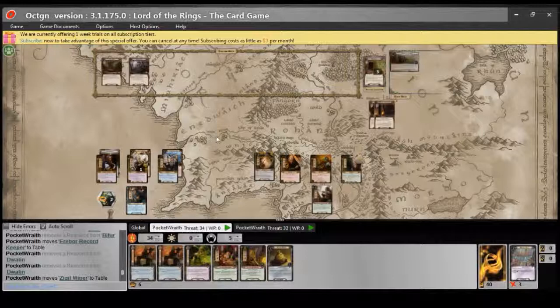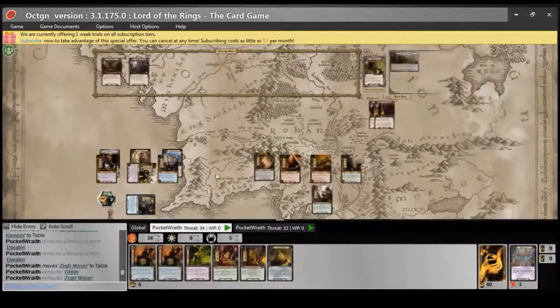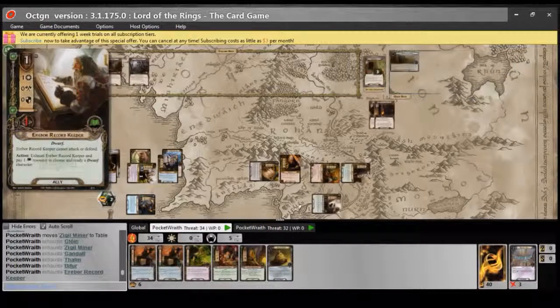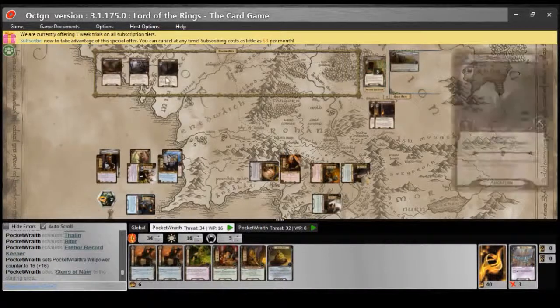And now things are looking much better. So, there's still 5 threat in the staging area. Let's quest. 3, 5, 9, 11, 14, 16. This is the power of dwarfs with Dane. So, 16 versus 5, probably enough.